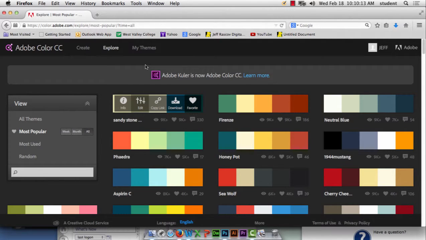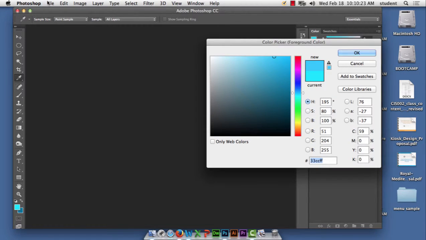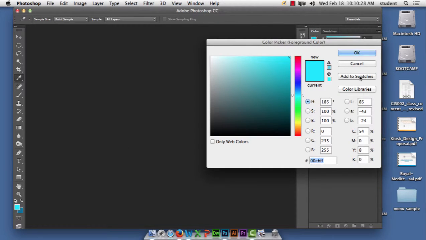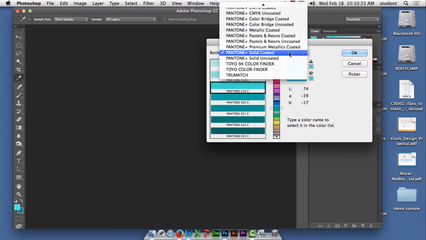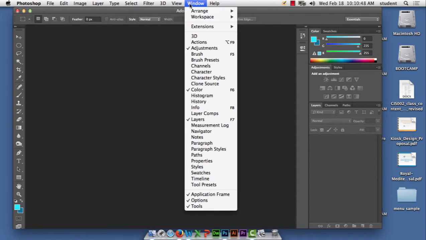Yes? When you download it, does it usually go to like Illustrator or where would it? Yeah, so when you download it, it's going to give you a color swatch. So let's look at that. Let me hide this. Oh, there was an add color swatch. Color libraries, add to swatch. No, I don't want to do that. There's a way to load. I did it in Illustrator, but not Photoshop. There's got to be a way to bring it in to Photoshop.